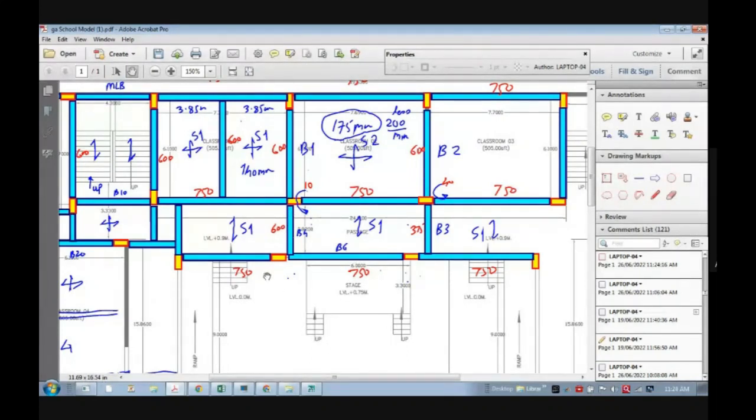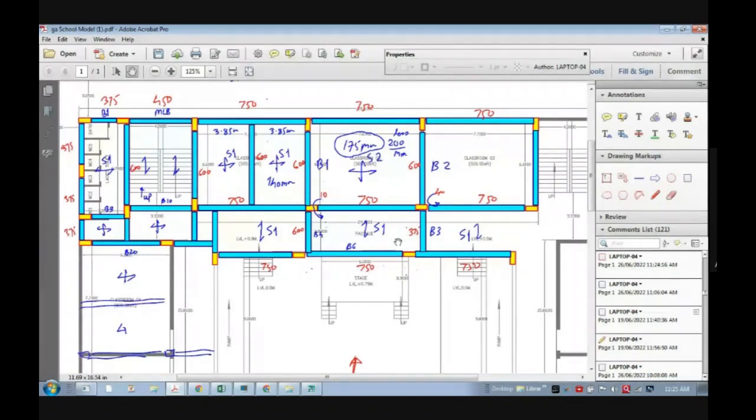And second was the aesthetic part, architectural. If architect is interested in keeping the same size, even though there is no load, even the span is not more, still you need to provide more depth. So there are a lot of parameters by which we think and decide the sizes.